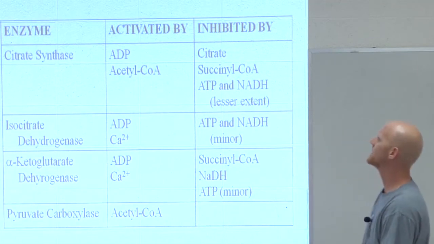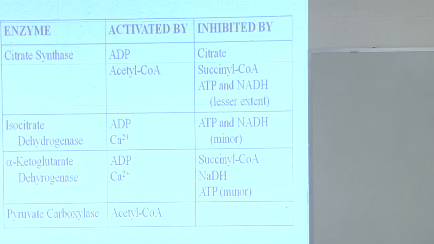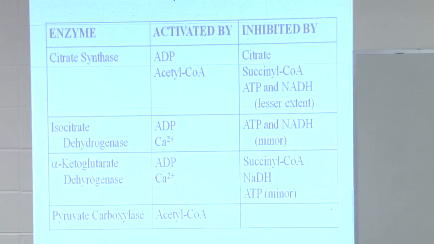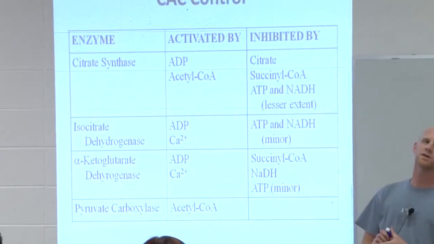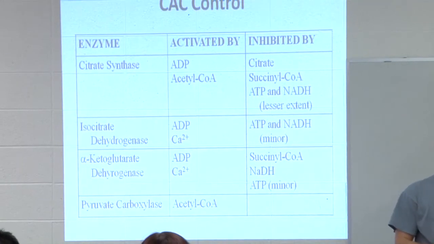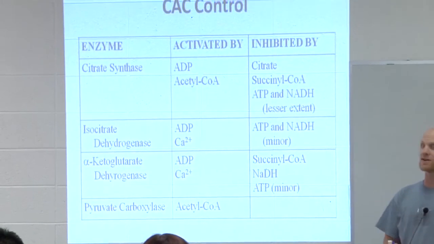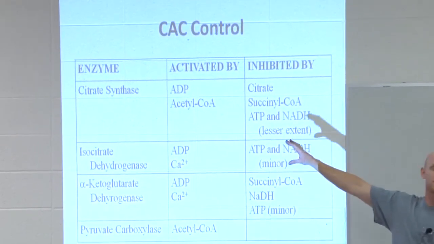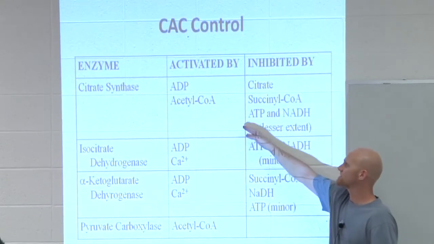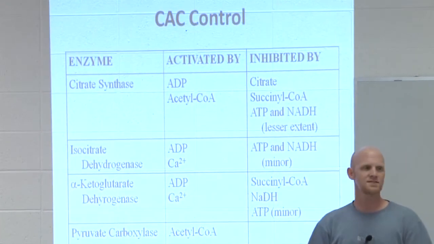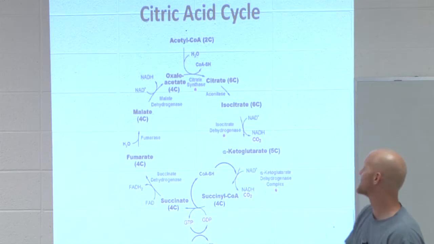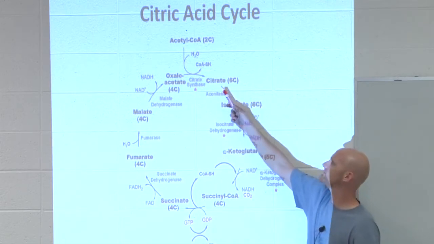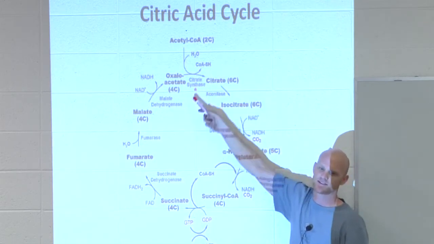So let's look at your big focal points for citric acid cycle control. We're not going to go through all of the enzymes. Although I don't think that would necessarily be the worst thing in the world to know, you definitely need to know the ones under regulatory control. So citrate synthase. What do you suppose he does? Yes, he makes citrate. And what does he make citrate from? That's the first entry step, oxaloacetate and acetyl-CoA.